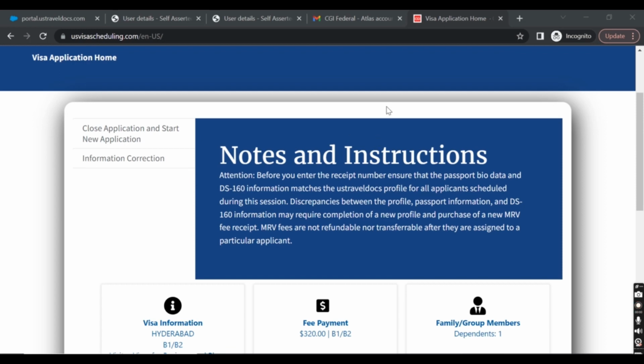This person already scheduled the interview, but still is unable to reschedule the visa interview. Why, we don't have any idea. So I'm assuming this is also a portal issue. We need to call the customer service and figure out why the data is not transferred fully from the old CGI portal to the new portal. As per my observation, the data is not fully moving for a few people, but I see 90% of people are able to transfer the data successfully. But some people face this issue.